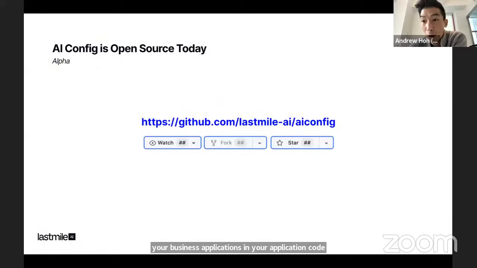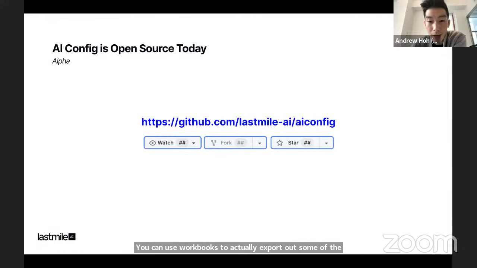The really exciting thing is we open sourced it today. Just for this talk, we were open sourcing it. It's in alpha. This is the link. We would appreciate a thumbs up or a star. It's on github.com, LastMile AI config. We just announced it for this, and this is open source, so you can use it for however you want. You can use workbooks to actually export out some of the things that you've worked on and then use the AI config to integrate it into code.